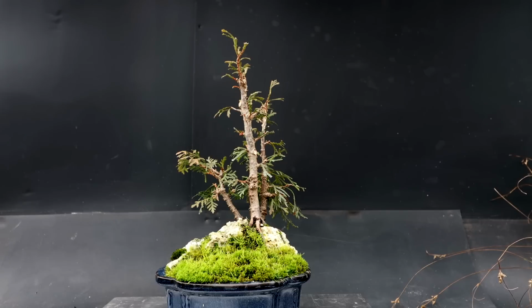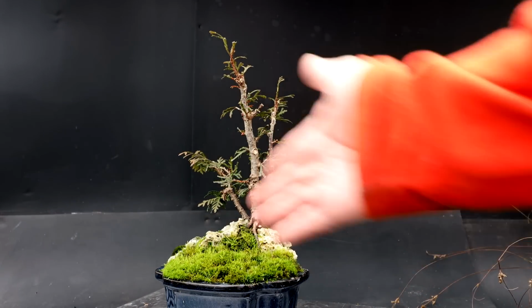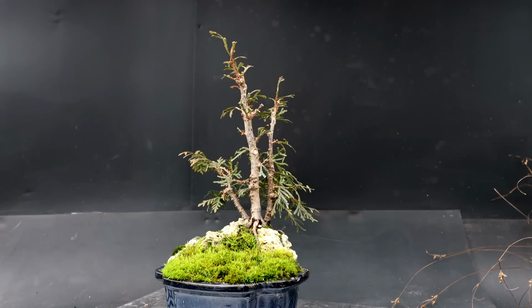So I'll have to find a solution for that tree in the future. Decide what I'm going to do with it to try and make it a little more harmonious with the other 2 trees, so it doesn't stand out as a slanting tree in an otherwise vertical composition. I don't think I can rotate it much. If I rotate it, then all 3 trees have equal spacing between them, and I don't like that. It looks a little more boring.